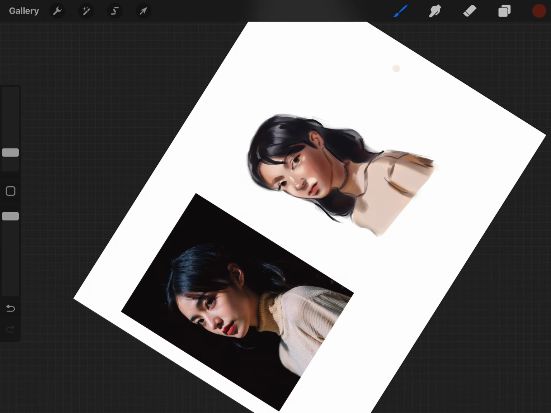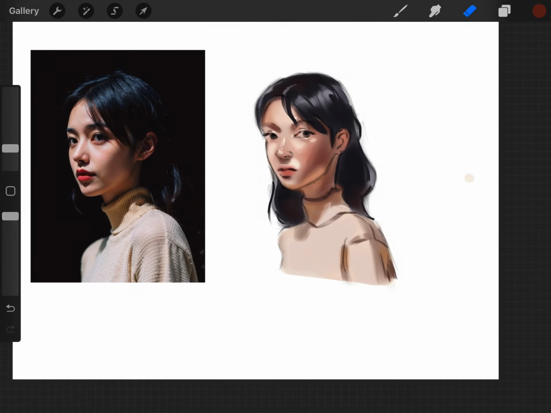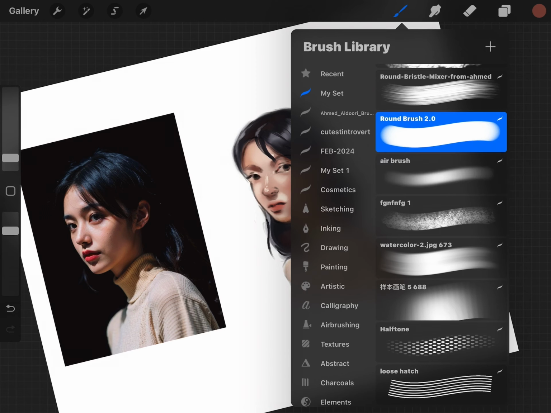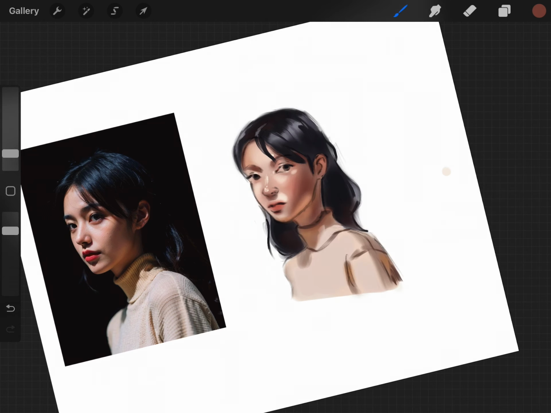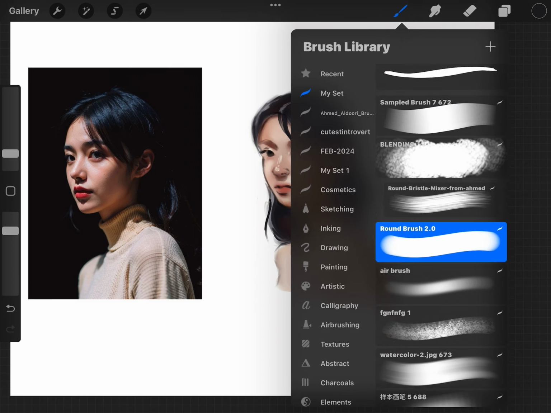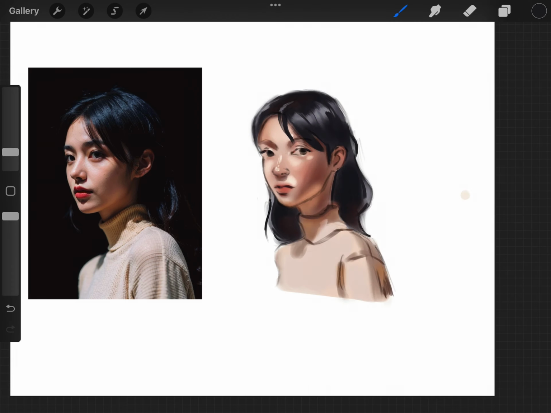And you want to remember that you still need to try and maintain some of the stuff that you had underneath. So that orange light, I'm going to take a soft brush and just allow some of that to seep in. And then finally, let's just paint the eyebrows and add some shadows to the ears, and we'll call it a day. And it's up to you how detailed you want to go with this. Because you can keep on adding things, but there is a certain point that you might want to stop.